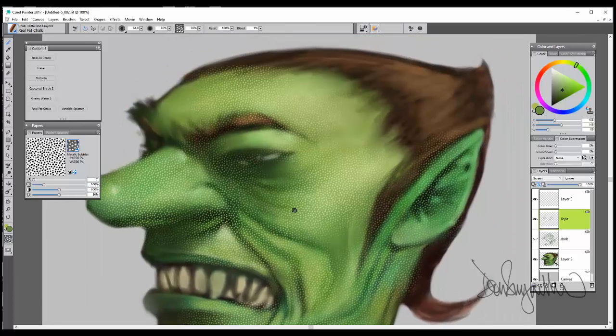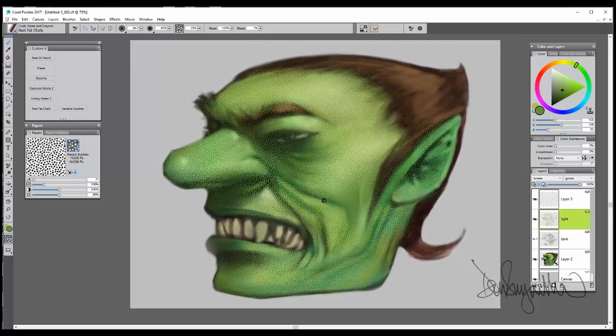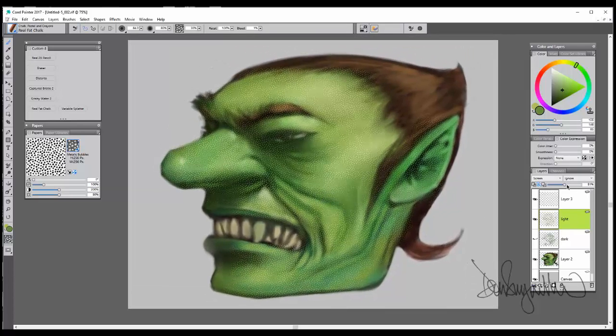So once I kind of get the character covered, I'll go back in and adjust the opacity up or down. I don't want too much. Turn on the dark, and then I'll go back in and erase here and there. So right now, with the dark showing, I'm going to quit talking and just go in and erase some, turn the layer back on, and then I'll do the same thing with the light layer.